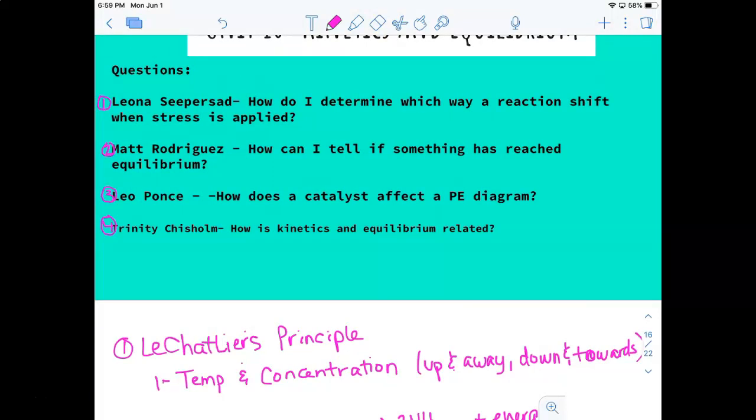How can I tell if something has reached equilibrium? I want to talk about these two words, rate and concentration. They're either going to ask you about the rate of the forward and the reverse reaction or the concentrations of the reactants and the products. If the question says equilibrium, you always need to say that the rates are equal. As products form, there are other products turning back into reactants, and that happens at an equal rate. If they ask you about concentration, the concentration on both sides stays constant. So that's the wording you would look for to know if something has reached equilibrium.